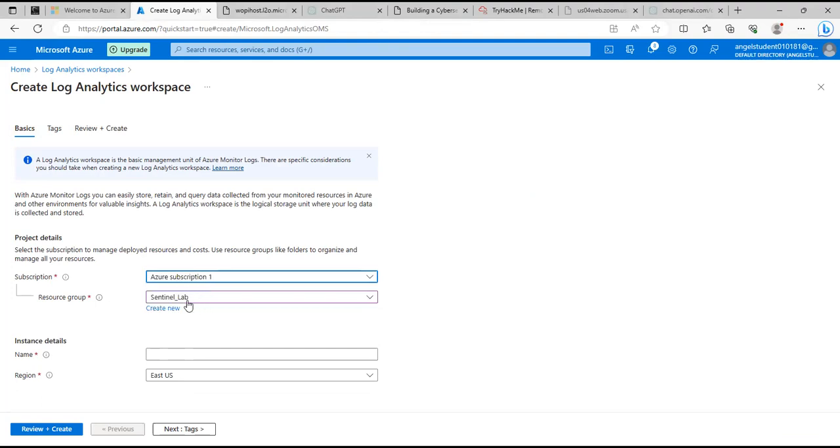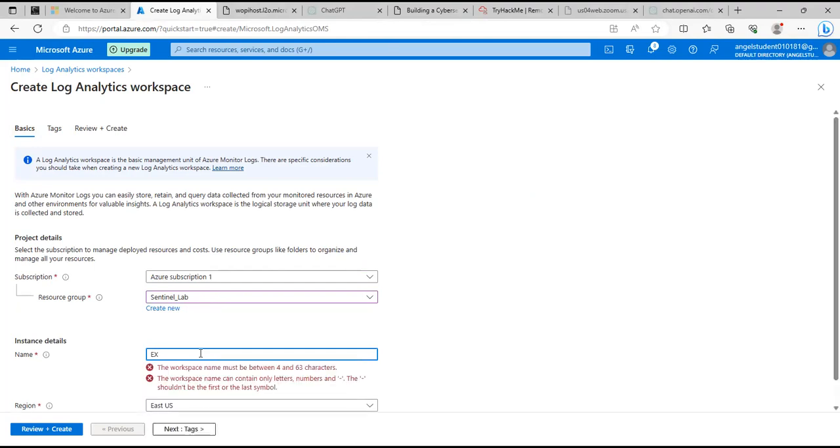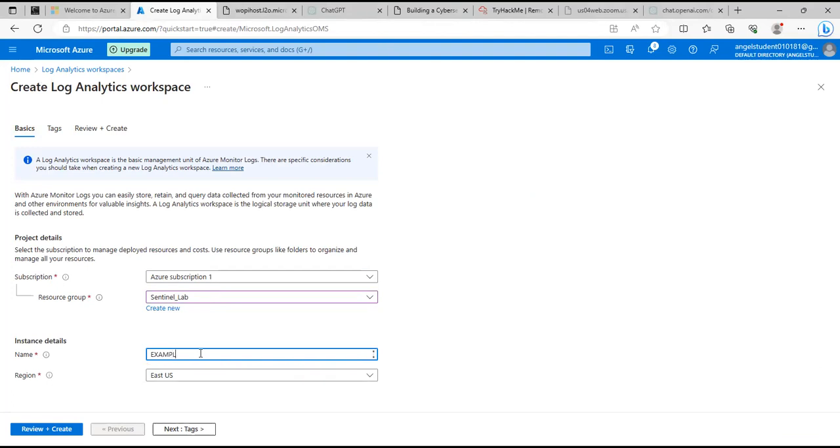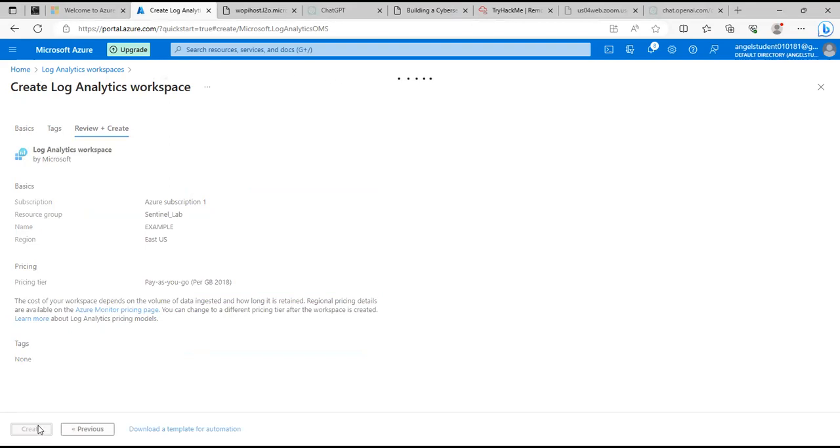This is your Azure subscription. Everything depends on the subscription that you're in, and then you just name it. You say sample or examples, and then review and create your Log Analytics workspace.